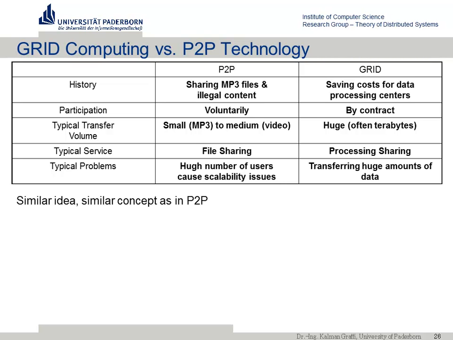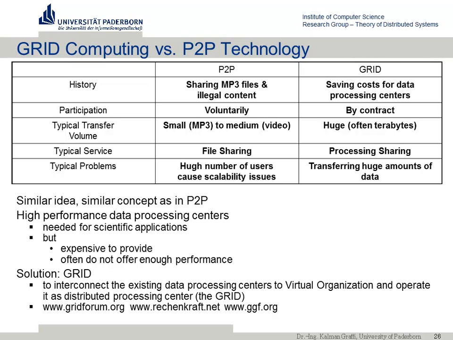On the grid side, you can think of large scientific communities. If you think of the Large Hadron Collider at CERN, there you have enormous amounts of terabytes and exabytes or whatever generated through the experiments, and you need somebody to process it. And for that, they had this grid.